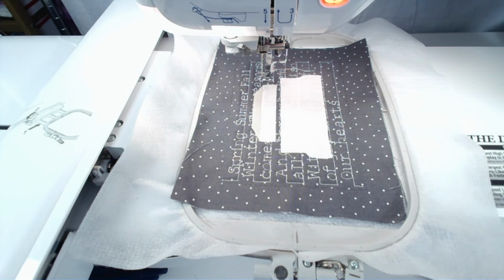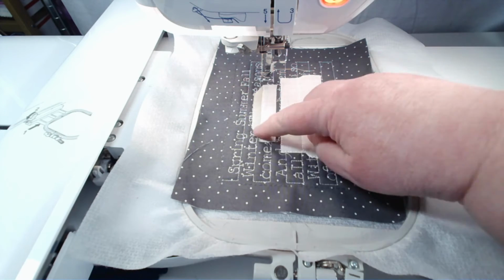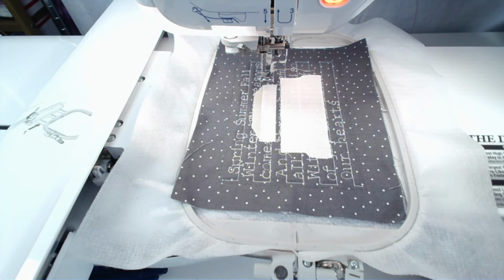Make sure you're threaded. You're good. Okay, so this is a 4-minute stitch out in real life, and we're going to stitch out two of the accent areas on one of the books, okay? Let's do it.